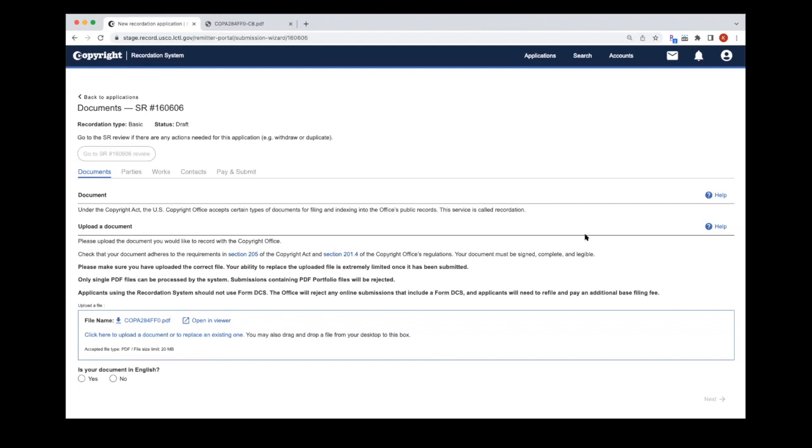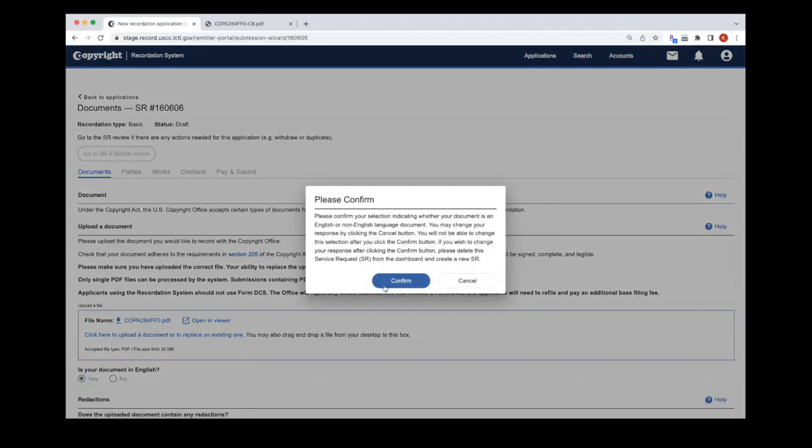The next question here is important because this is the only question where you cannot turn back once you've confirmed your choice. Is this document in English? The reason this question is important is because it drives which form you will fill out in the submission wizard, whether you're doing the English path or the non-English path. And these two paths are very different in terms of what we're asking you to put into the system. Since it's very important, I'm going to go ahead and say, yes, this document is in English. We do ask that you confirm. So we give you an opportunity to go back.